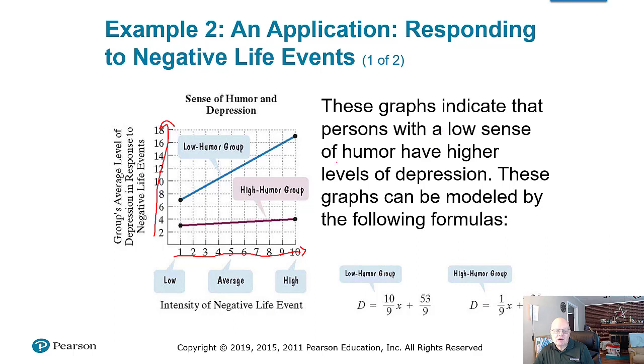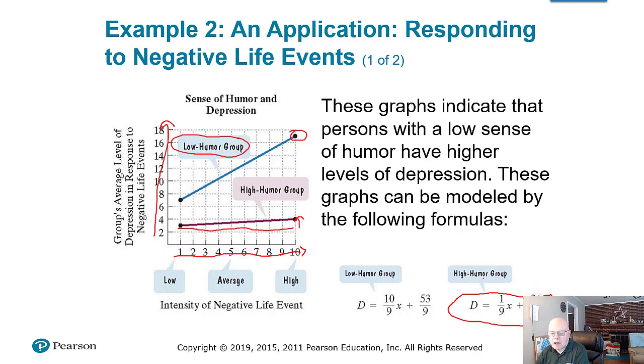So you can see that those with the low humor group, those are these. The tougher things get, the more depressed they are. With the high humor group, the ones that find things funny easily, even when things get really tough, their depression level doesn't go anywhere nearly as high. So, if there's any way you can think of it, try to see the humor in things on a daily basis.